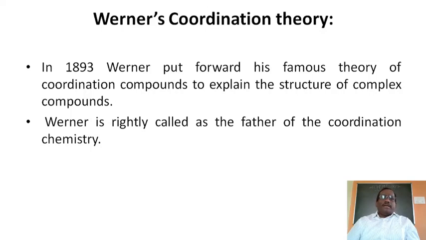In 1893, Werner put forward the famous theory of coordination compounds to explain the structure of complex compounds, the properties of coordination compounds, and how they form. Hence, Werner is rightly called the father of coordination chemistry. He first introduced such compounds, hence this theory is said to be Werner's coordination theory.